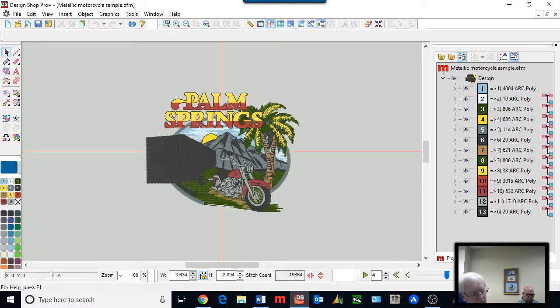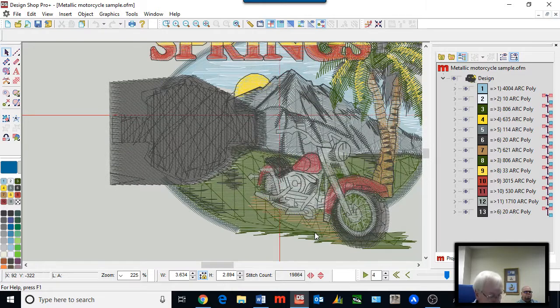50 weight thread a lot of times allows you to do what we said is a problem: take metallic, throw it in a 40 weight design. If you go down to 50 weight metallic, it a lot of times will just sub in a 40 weight polyester application. Okay. So it can add a wow factor. Here's one that I did in the past. I just wanted to show you.